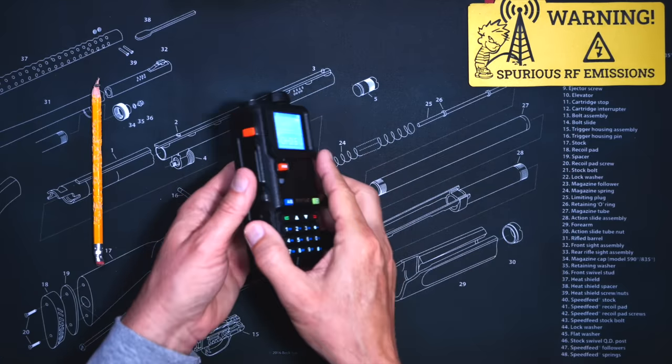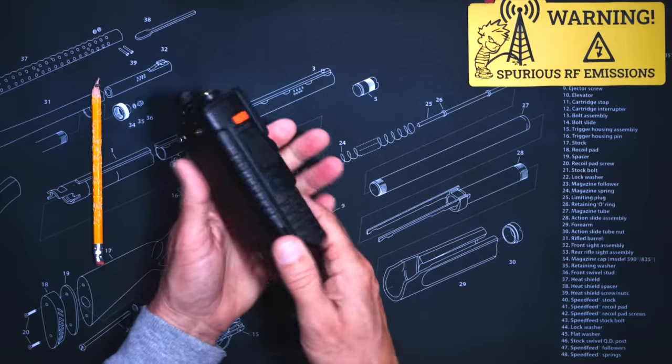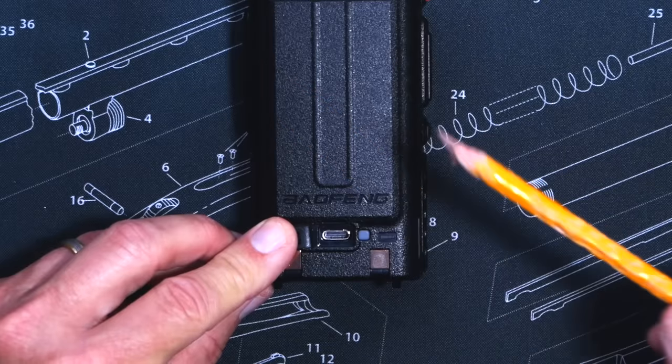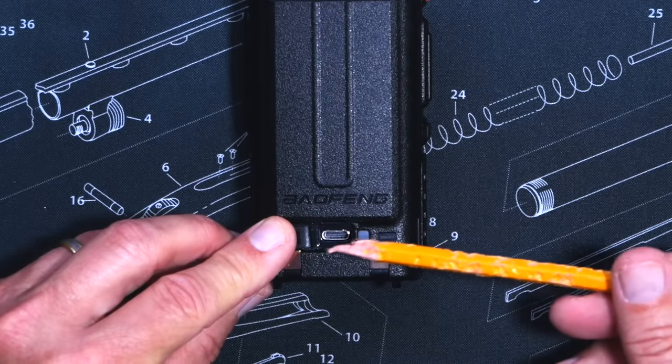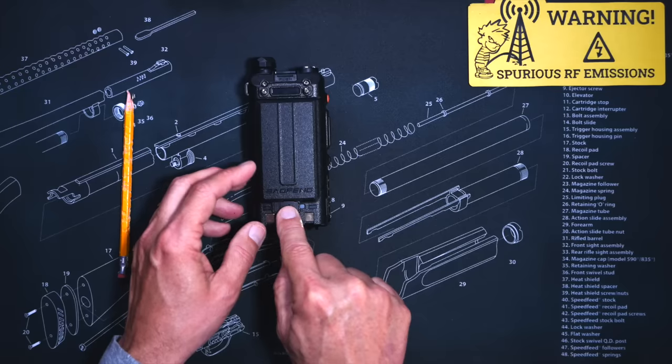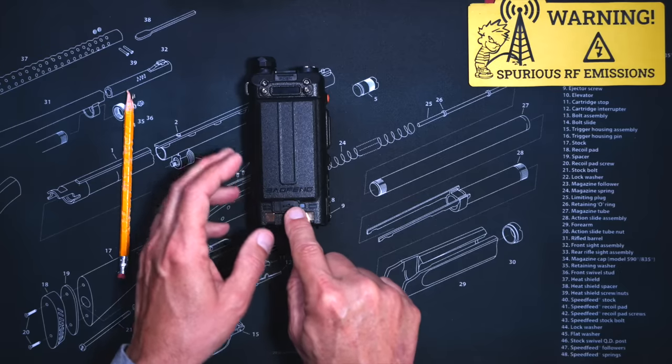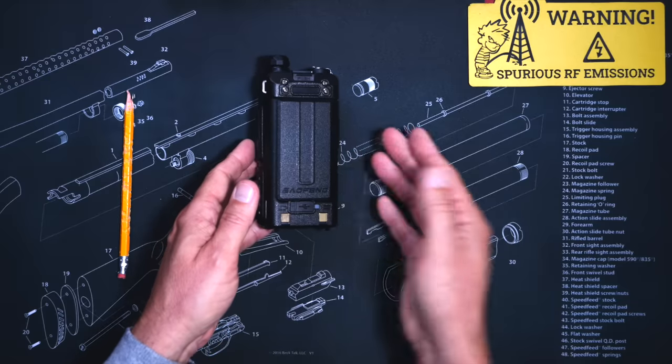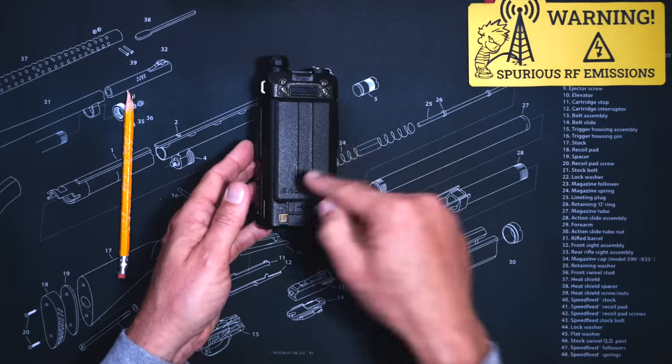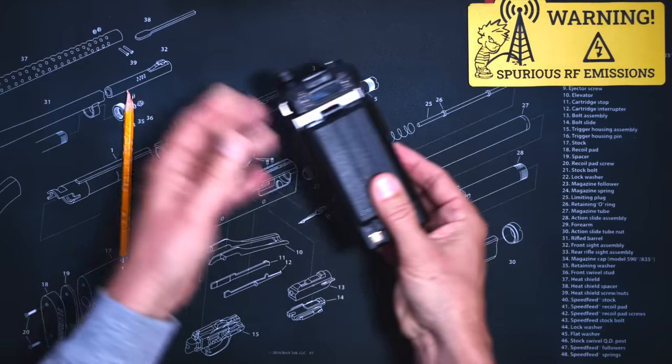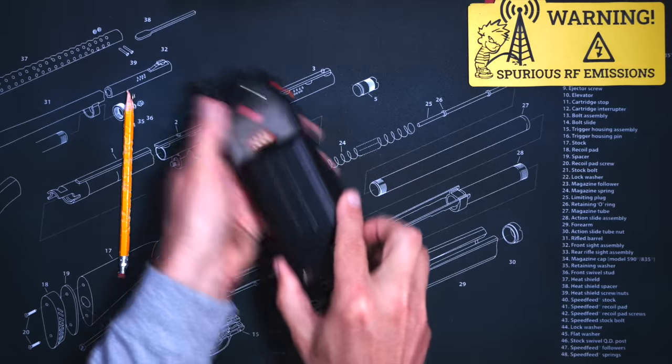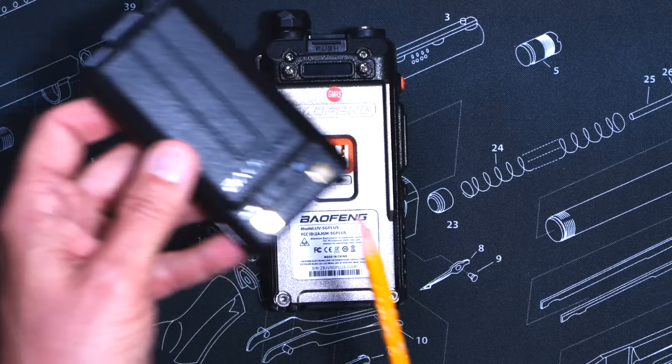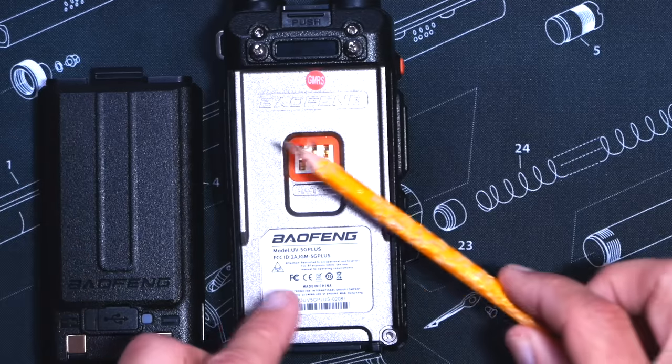The Baofeng UV 5G Plus handheld walkie-talkie radio features the USB-C charging hole. No fire hazard charging cradle is required. Just grab one of the USB-C cables you have in that one drawer. Stick one end into the USB-C hole on the radio and stick the other end into a USB-C charger. You cannot remove the battery and then plug the USB-C wire directly into the radio and use it without the battery, as many viewers have asked, because the USB-C hole is on the battery itself.